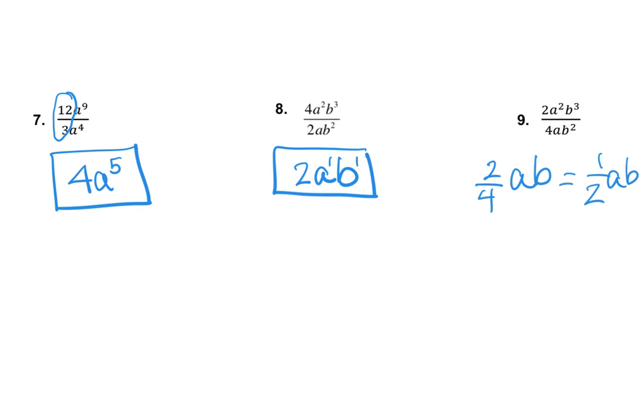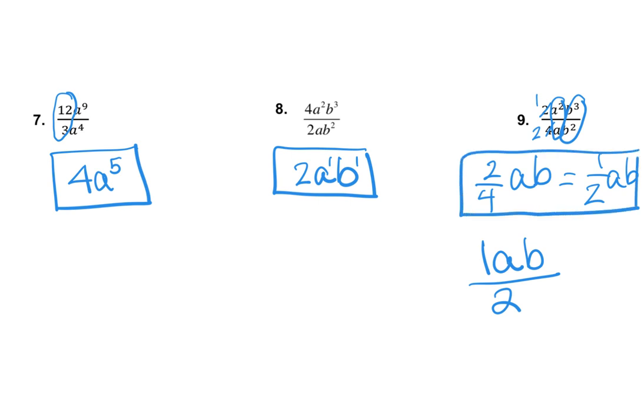You could also say, well, I could simplify this 2 and this 4, and I could have a 1 and a 2. I could then divide these and leave these all on the top, having an a. And this might make more sense tomorrow. And you could certainly have your 1, and then you could leave that 2 on the bottom. I think for today, this would be the best way to express your answers. And then tomorrow we'll talk about a different way you might want to do that.